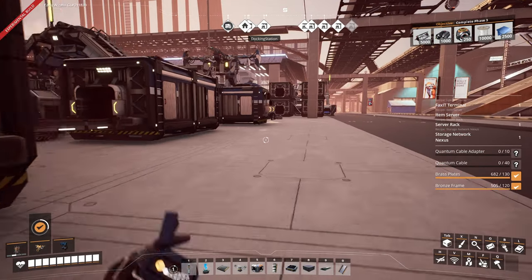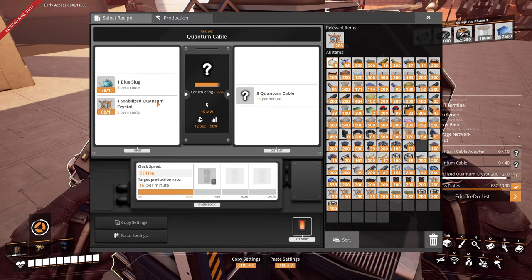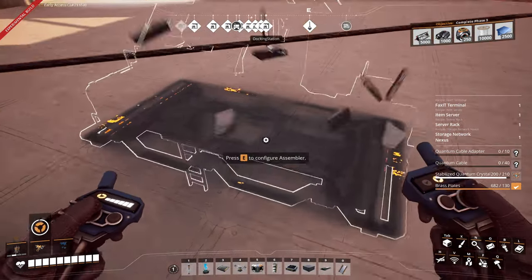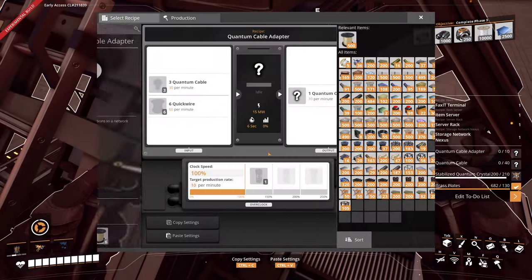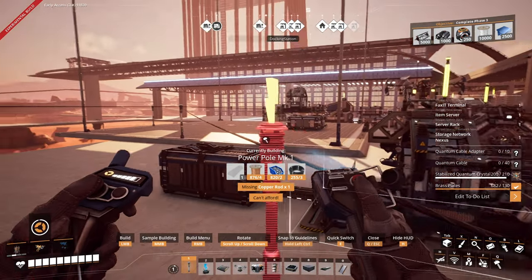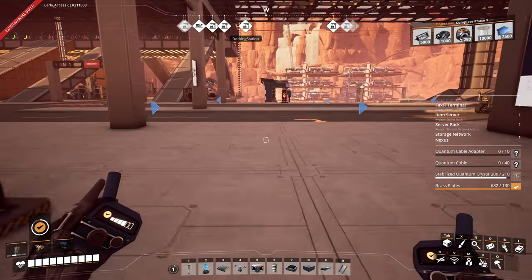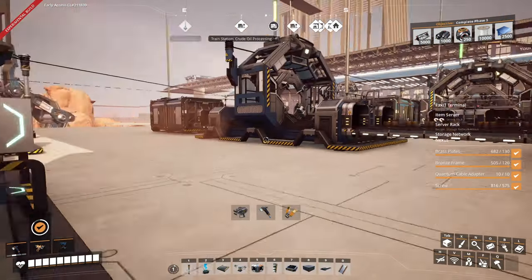This is exciting. Okay, just threw down a temporary assembler. We're gonna get those going. We're gonna need another assembler to do the other adapters. Cannot afford, I don't have any copper rods. That's new. Oh, I think we have it.